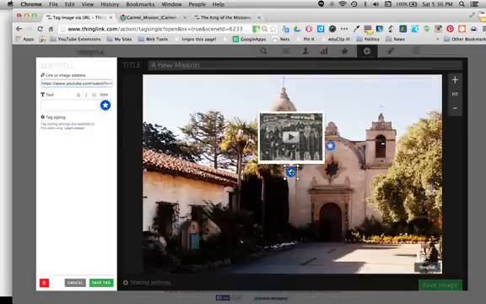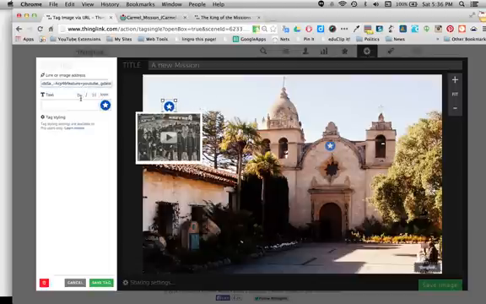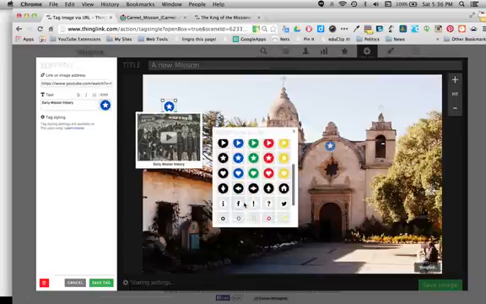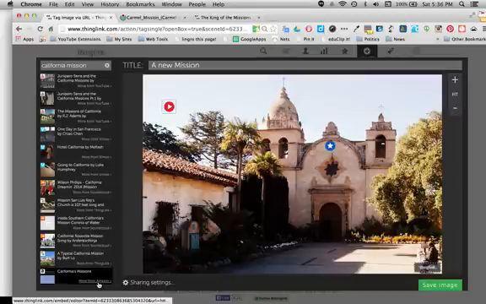Now, I don't want it straight in the middle there. Maybe I want it up here a little more. I can leave that video and make sure I have who this video is about. Early mission history. All right, and if I want to change the icon, because this is a video, sometimes that's considered a video symbol. And I'll click Save Tag.